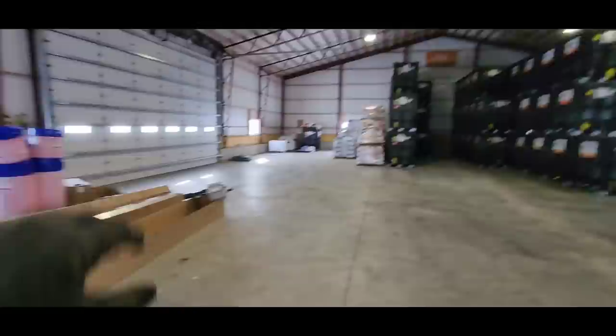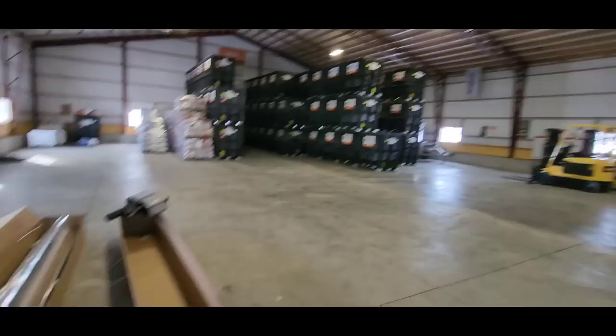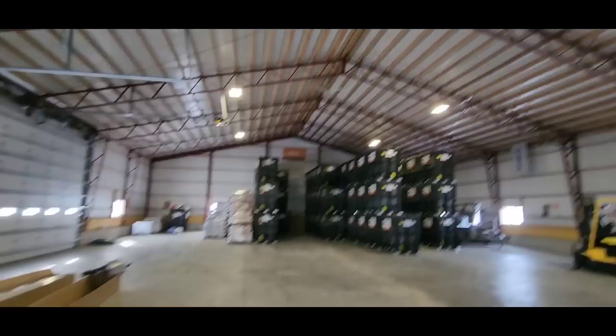I also have to vent this heater. My plan is to go right out through the sidewall and I would love for it to be on that end rather than this end — it would be cleaner on the outside. Plus, these tube heaters are 60 feet long of heat, but it's gonna be more intense on the burner end than the far end. And I work over here — I want it to be warmer on this end. So it just makes more sense to have the burner down here. It's six of one, half dozen of the other whether you run gas lines or electric lines, but it would be a little bit easier to run the gas line. It's just a matter of getting it big enough and I'm just frustrated with it.